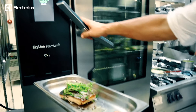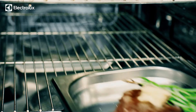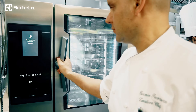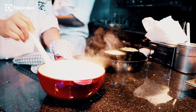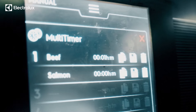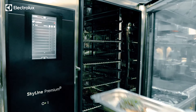My experience with the Electrolux Skyline oven has been great — we have been very fortunate to be one of the first hotels in Dubai and in the UAE to have one of these ovens. It's been an absolute pleasure to have the oven here in our kitchens. We have over 14 restaurants and bars and 1,608 rooms, so the hotel is extremely busy. The oven itself is easy to use, very efficient, and very ergonomically designed — all that technology and research and development transpires into something that is very easy to use and operate.